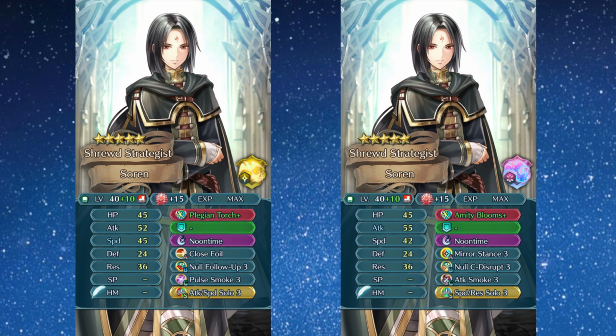And then for Astra, we have Midi Blooms, Noontime, Mirror Stance 3, Null Counter Disrupt 3, Attack Smoke, and Speed Res Solo. This is just another means of taking advantage of his resistance stat, which is not that bad all things considered. And Midi Bloom's debuffing the foe for attack and resistance means he can hit even harder and tank even more. It also increases his defense by 5 points because of its -5 attack debuff. It's very solid overall. Null Counter Disrupt so you can hit staves and bypass stuff like Flash.